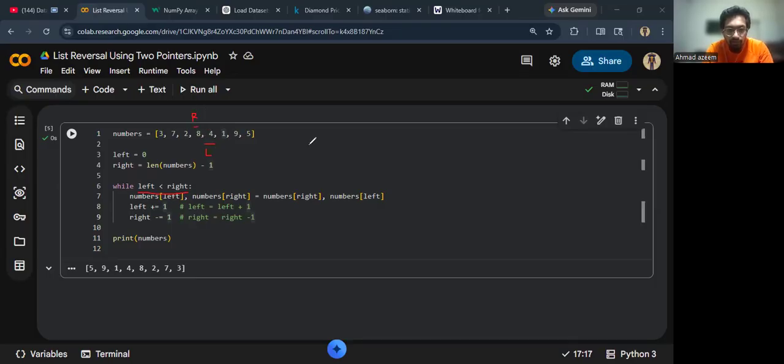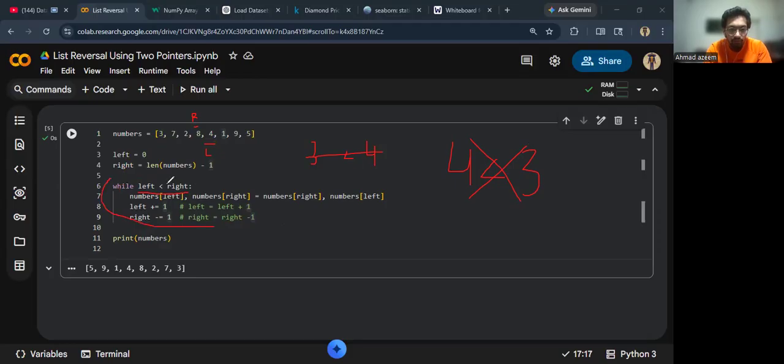Now your left is 3 and your right is 4. Now in this condition, it will be false. Left is not less than right. Oh, sorry. Left is 4 and right is 3. Is 4 less than 3? The condition is false and it will come out of this body.